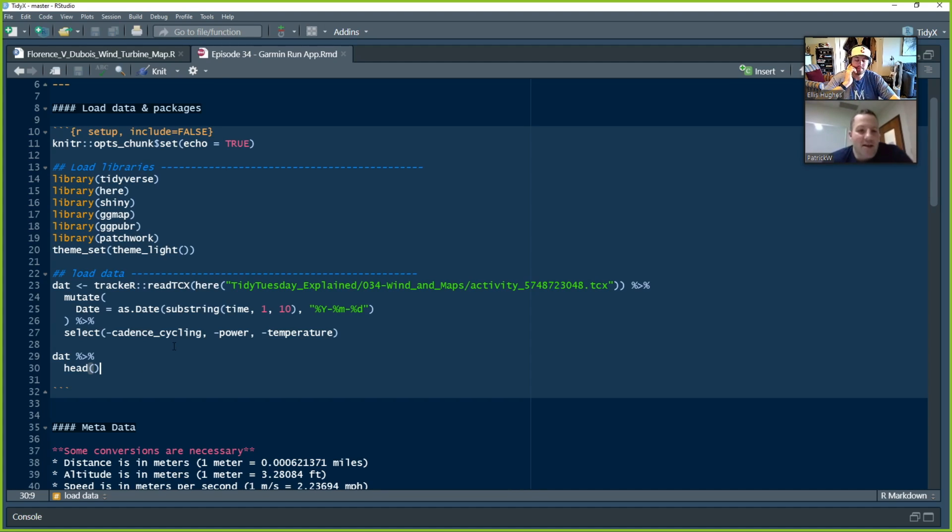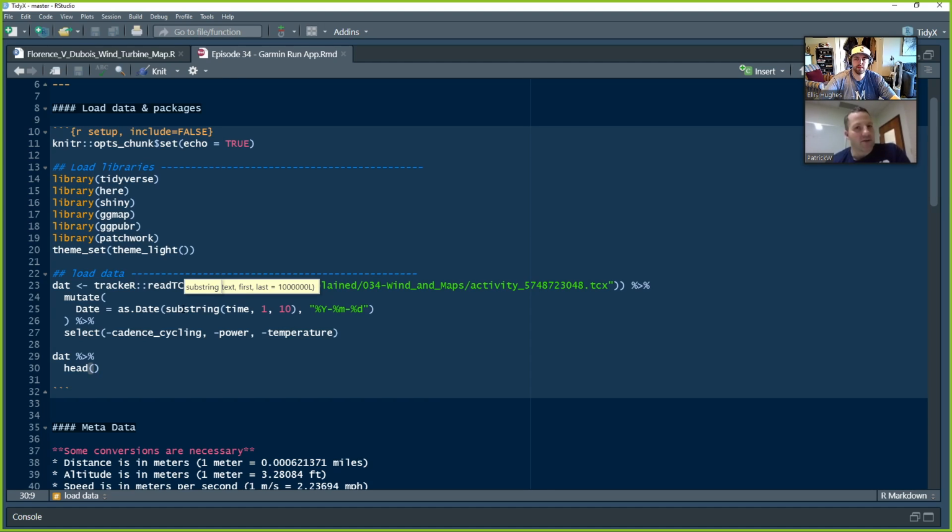So I decided to take my run from yesterday and create a map of it, and essentially reproduce what some of the reports look like if you're inside of your Garmin Connect account. So if you have a Garmin watch, you go to your Garmin Connect account, you sign in, you click activities, you click the little gear up in the right-hand corner, and that'll give you an option to download that activity as a TCX file.